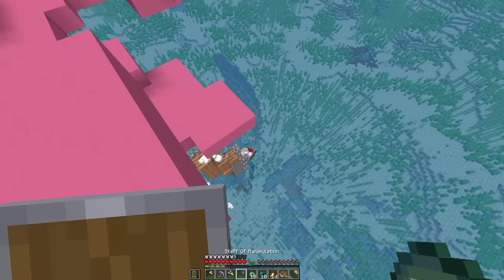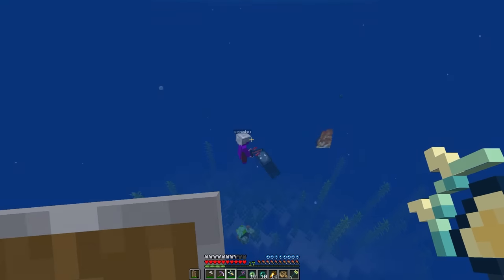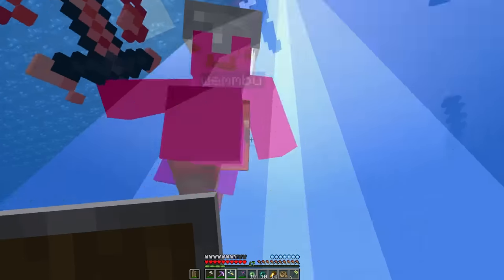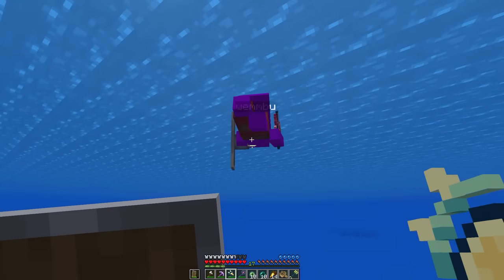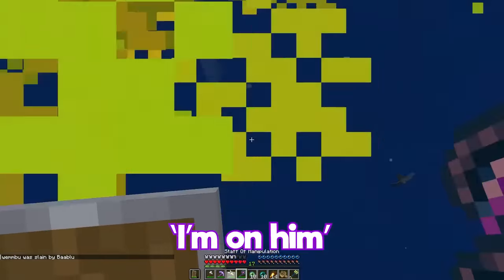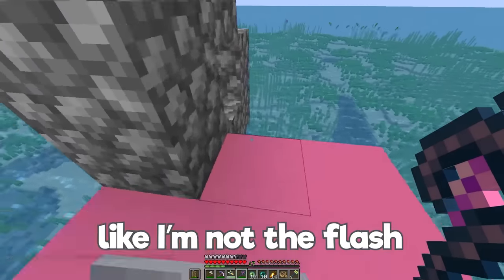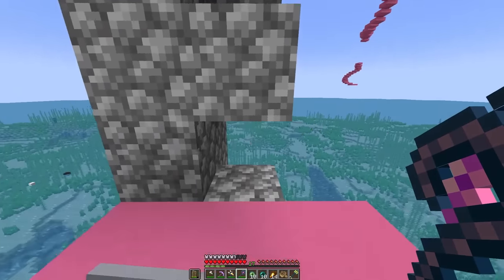He's gonna drop. Bro, look. You look. I'm on him. You gotta look for that. You're such a little goofy goober. I'm just getting electrocuted. Oh, he's on me. Wembu! Blind. Yes! Oh, he's in. You said I'm on him, and then 2 seconds later you die. Yeah, I'm not the Flash. You're the one who said I'm on him.